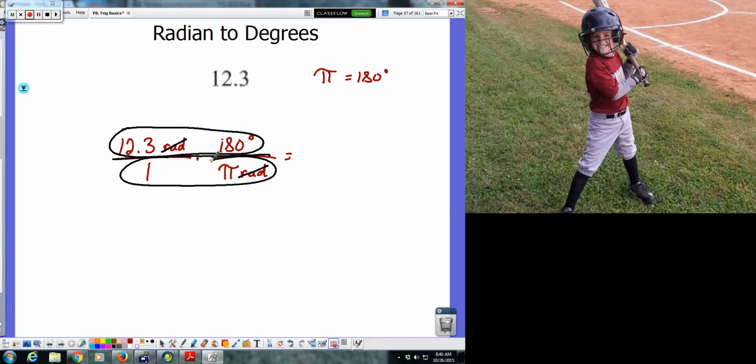A lot of people will ask, well, do you want me to sub 180 in for it? That kind of defeats the purpose, because then you'd be multiplying by 180 over 180, which is 1, and you'd get 12.3 back if you do that. So 12.3 times 180, divide your answer by pi. Kobe, have you got that yet? Tell me when you get it. 705.1. We'll call it just 705. 705 degrees. And again, radians canceled. This answer is in degrees. Now let's see if that makes sense.